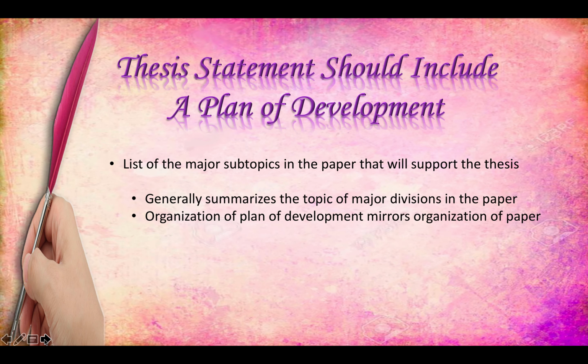The list in the plan of development should mirror the organization of the paper. In fact, in a comparison paper, such as the one we've been using as an example, the list of the two subjects compared also mirrors the organization of the paper. Let's see what a reader would expect if he or she saw the thesis statement, cats and dogs are different in size, elimination habits, and trainability.